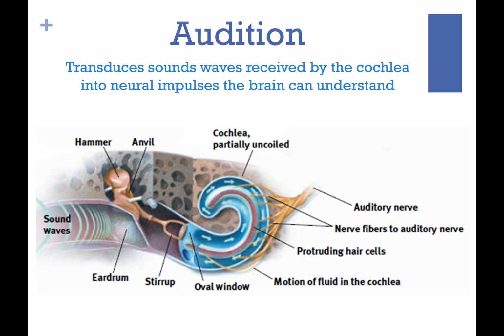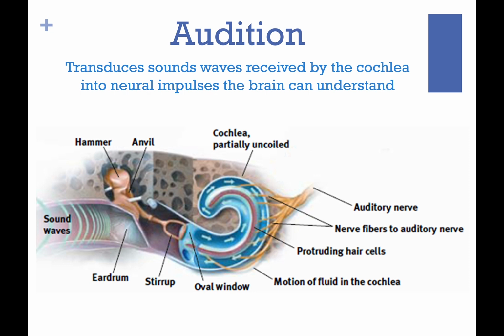Now we get into sound. This is the auditory cortex in the brain, which is in the temporal lobe. This is the surface of the brain that is around the temples, just above the ears. The auditory cortex is one part of the temporal lobe. You also have Wernicke's area in the temporal lobe, which allows you to understand and process speech that you're hearing or reading or seeing. And obviously, if you're seeing it or reading it, it's going to involve other parts of the brain, like the visual cortex. But audition is perceived in the auditory cortex, which is in the temporal lobe.